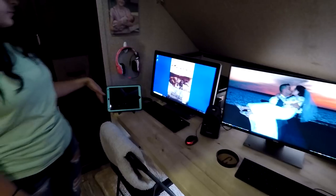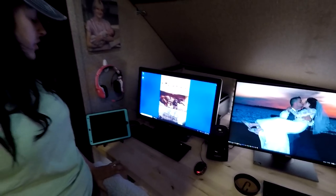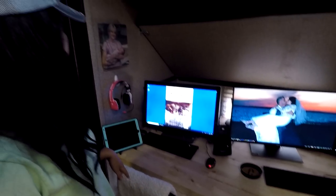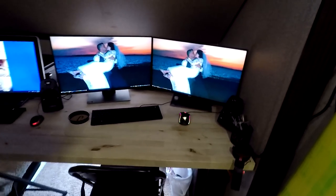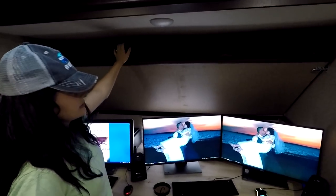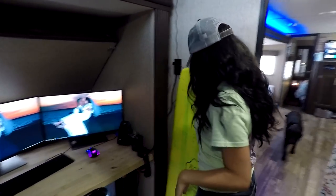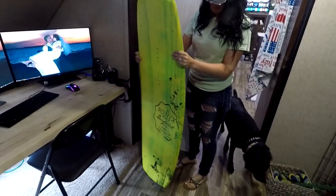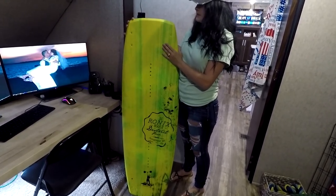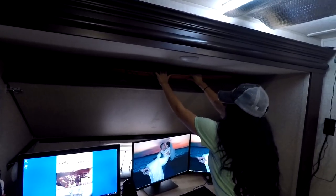I have my headphones here. This is a touch screen Dell, which I use for graphic design and I'm in the process of learning more. And then Chris's workstation over here is how he manages his IT business. Behind here, we decided to keep this bunk — just for when we travel, it can come down and we can use it as storage. And also, this is where we keep our wakeboards. We're big wakeboard lovers. Here's one — this is Chris's wakeboard. We took all the fins and bindings off, and it makes it easily stored up above. There are actually four wakeboards back here and you wouldn't even notice.